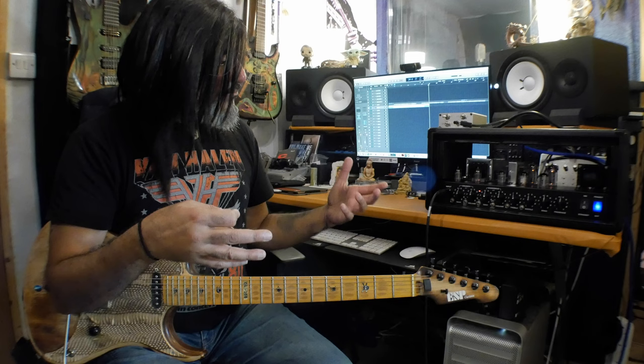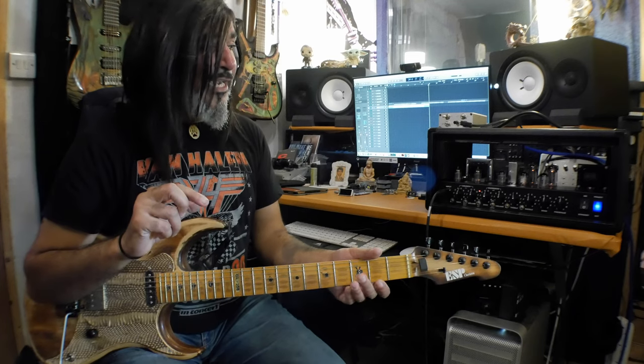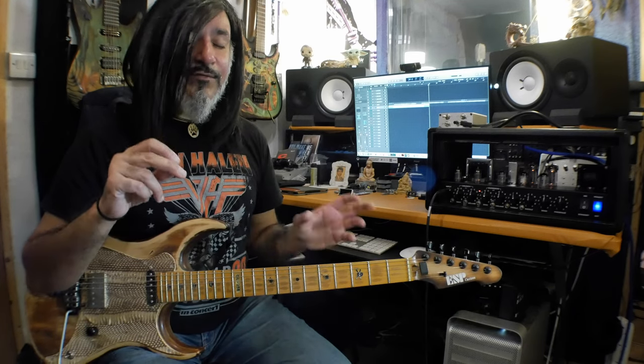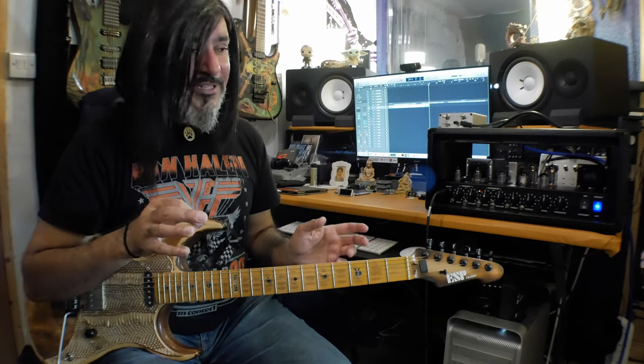In the room here, you know what I'm noticing? More definition with the transformer. There's a little bit less gain and a little bit less of the very, very high, kind of scratchy high end. More mid-range. Just a little bit, just a touch. It's kind of like just EQing it a little bit.